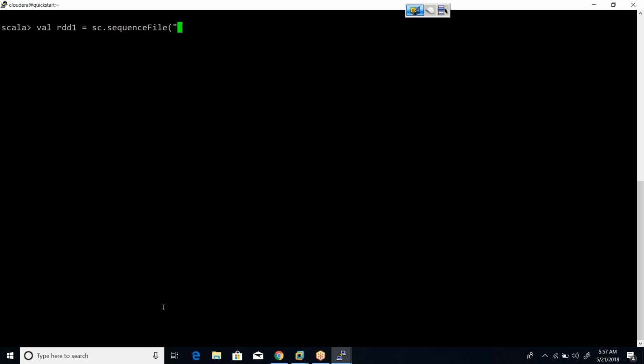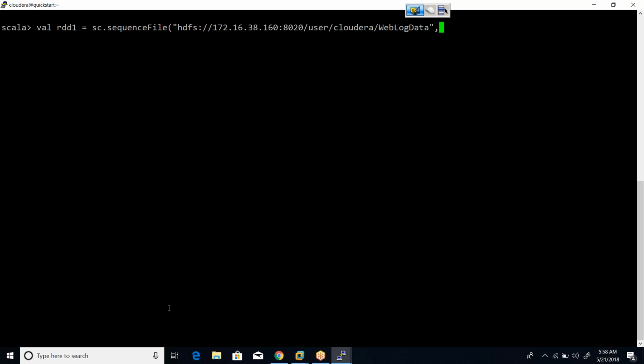sc.sequenceFile of, give the path of that file, that is hdfs://localhost, or you can give the name of it, 172.16.38.116:8020/user/cloudera/weblogdata.